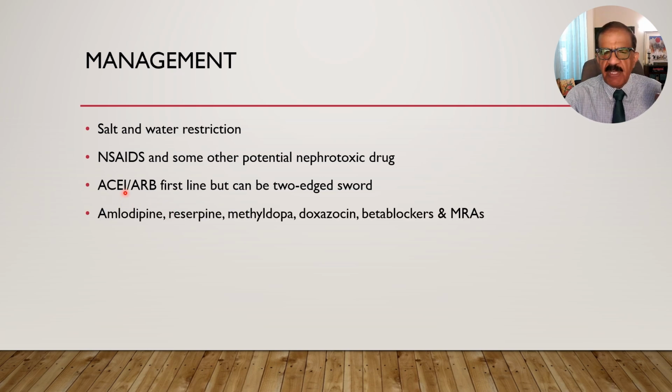Now, if ACE inhibitors and ARBs are not enough, you could add either of these, or if you have to discontinue ACE inhibitors, then you can replace it with any of these. I think I will feel most comfortable with amlodipine, because amlodipine is a very, very neutral drug. It causes vasodilation. It does not have any effect on other things. RAS would be slightly activated. Maybe then you would need some small dose of ACE inhibitors also. But amlodipine is a great drug.